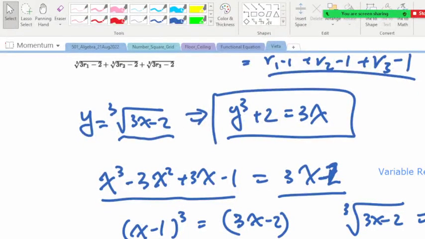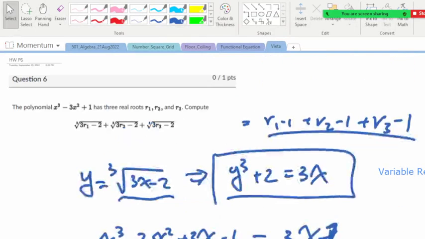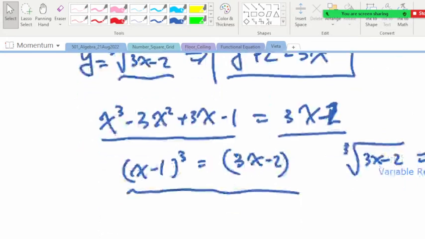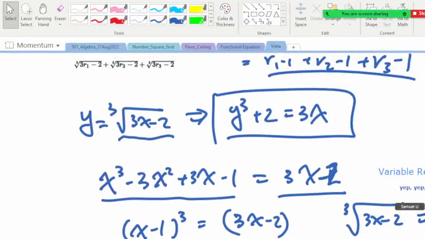Yep. Okay, but what if we don't have this one? What if you cannot just have this one? What I mean is how do we find a polynomial of the y that lets us do the variable replacement like this. So what I'm doing here is x minus 1 to the cubic minus 3 of the x minus 1 then plus 1 equals 0.